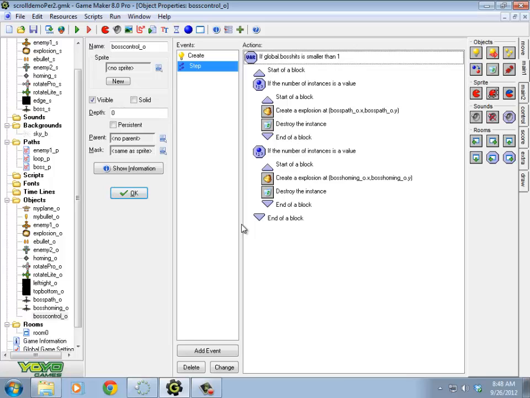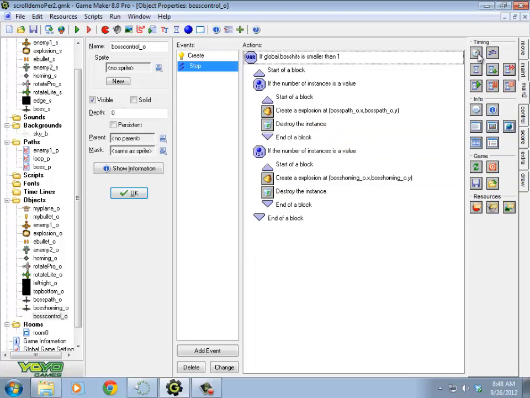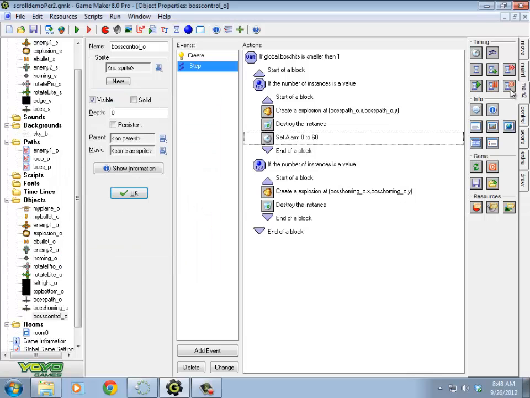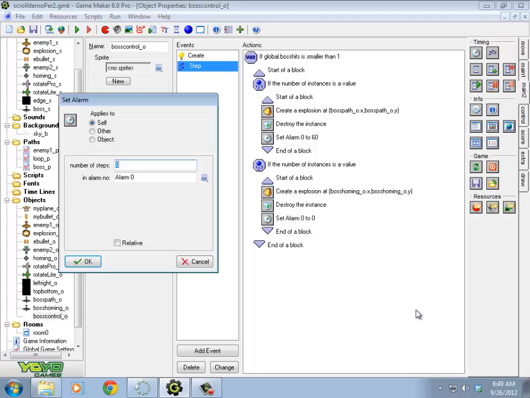I should probably have something about winning at this point. Now, one problem is that if I actually put in right here the question which asks if you want to play again, I won't get to enjoy that fantastic sensation of destroying the boss and watching him explode. Instead, it'll just instantly end the game, and I won't actually see the explosion because it'll instantly end. What I would like to do is give myself a couple seconds of pure enjoyment of having beaten the game. So I'm going to set an alarm in here to, I don't know, 60. Or in here, if I defeated the other guy, to 60.